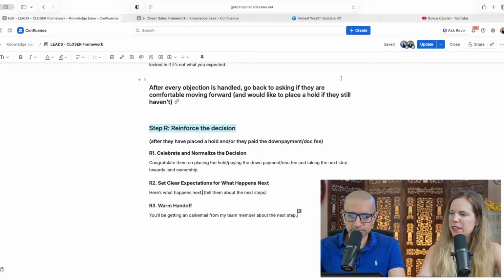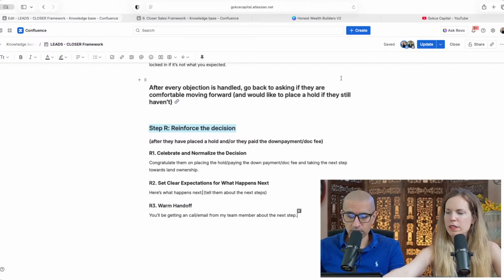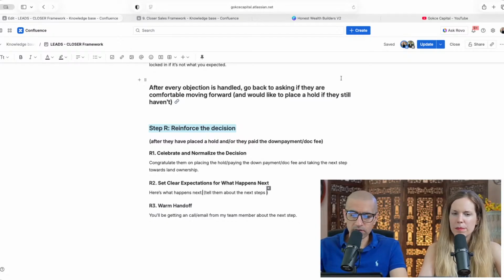Although now R2 and R3, I think we can just combine them. We might be overthinking. I just put in parentheses here: tell them about the next steps and that Hermie, and who will be contacting them, and who to expect email and calls from.